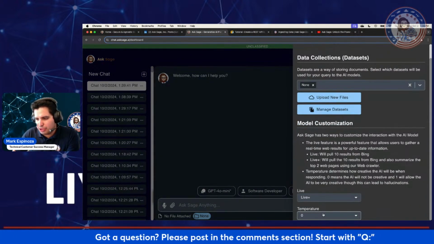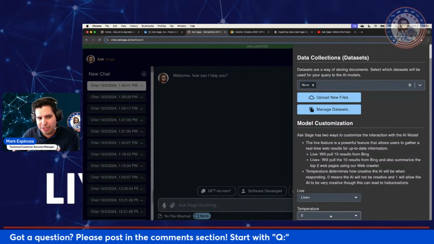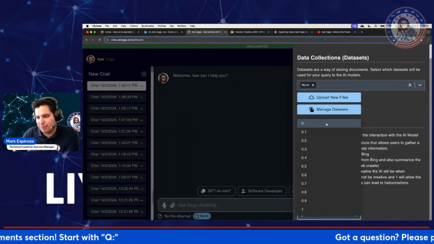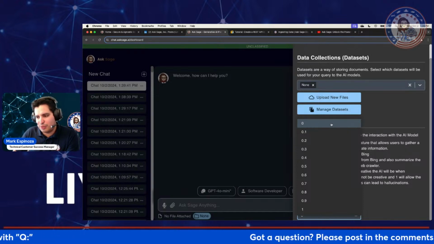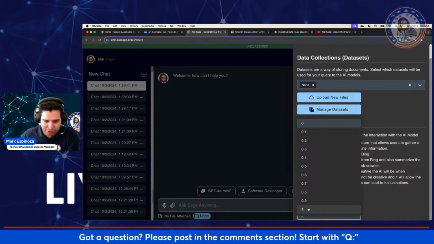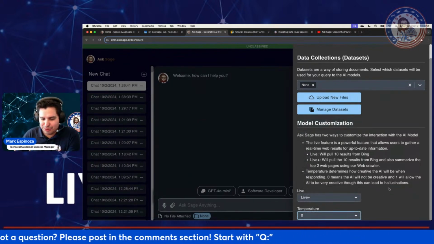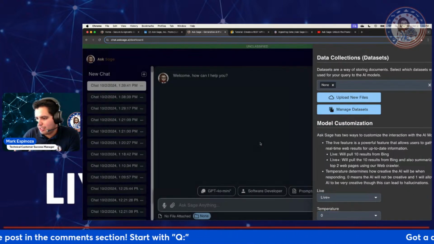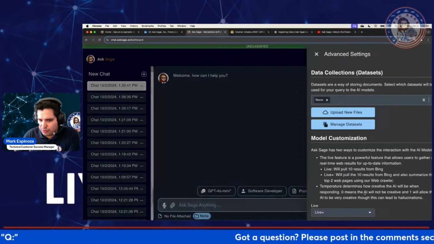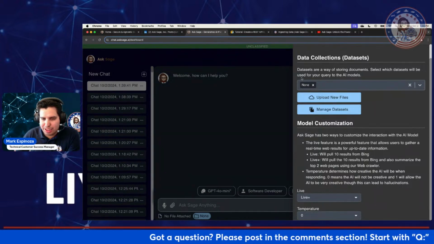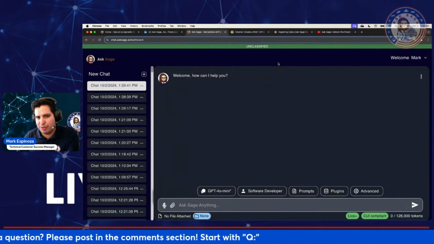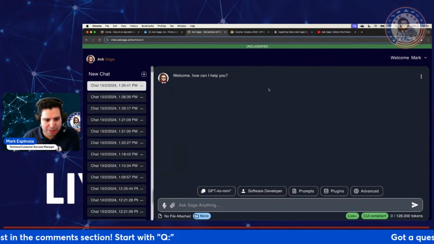So then we have our temperature. This is based on creativity, depending on what you're doing. Some people adjust this. I typically leave it at 0 because it gives you the highest probability of response that a human would more likely give you. But then 1 is, you want to be very creative, right? But I usually don't play with it. Some people do. So we've gone over all the data collection, live, temperature. I'm going to cover a few more things, and then I'll leave some room for more questions.